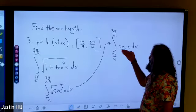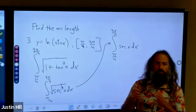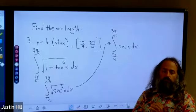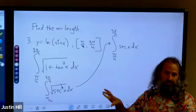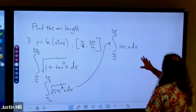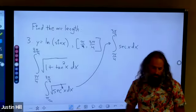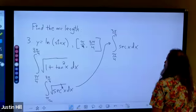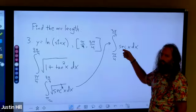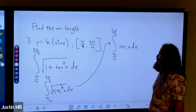But keep in mind, if you're trying to do this, this doesn't have any nice powers. So in chapter 8, we would usually factor off one of our secants or tangents and try to get it to have those extra pieces necessary that were the derivative of some substitution we were going to make. And you don't have that opportunity here. So this is where I was saying, and I mentioned it when we were doing those sections, if you're ever stuck in a situation like that, remember that you always want to try to rewrite things in terms of sine and cosine, basically.